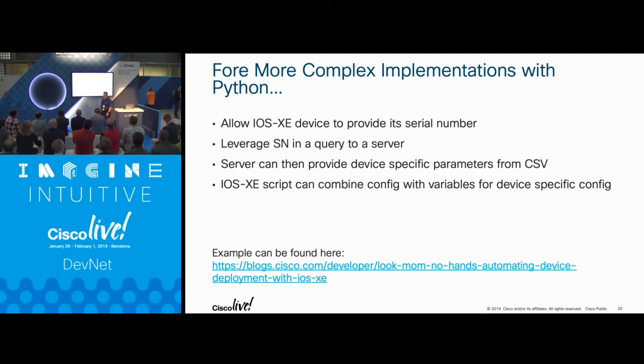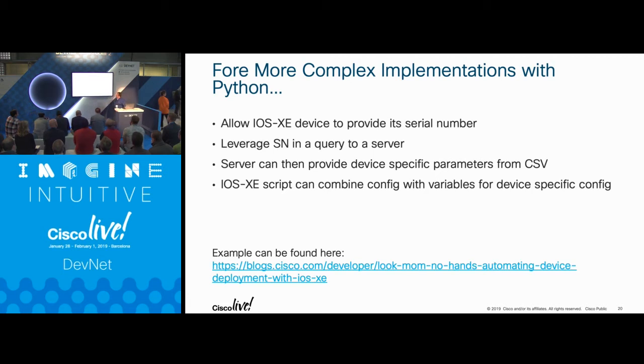Something else as a little more complex implementation. Now, identifying things based on their MAC addresses, I can uniquely identify them obviously, but it might be a little more challenging because how do you identify that MAC address prior to shipping the box out, right? It might be more useful to have something like a serial number, right? Something that you know ahead of time what that device is going to be by looking at the out of the box or off your order number.